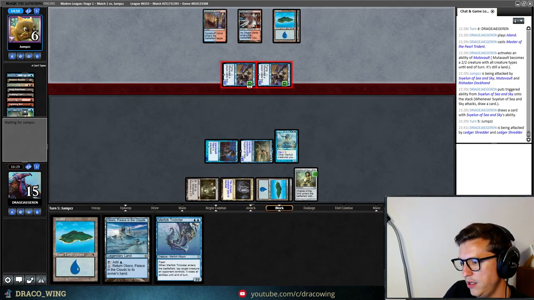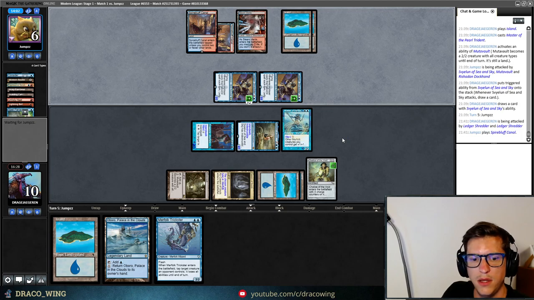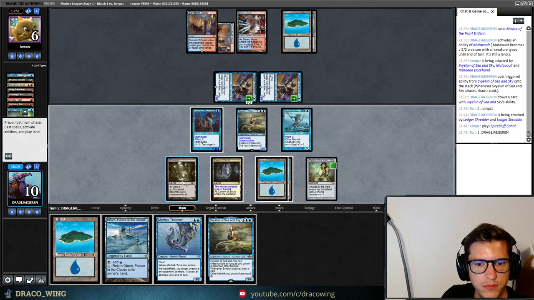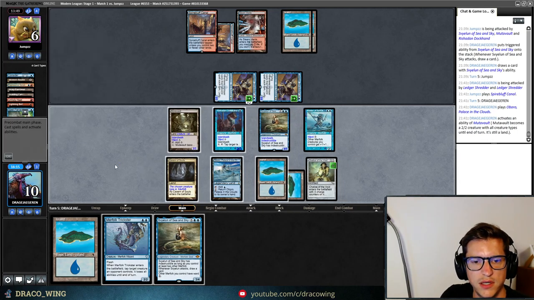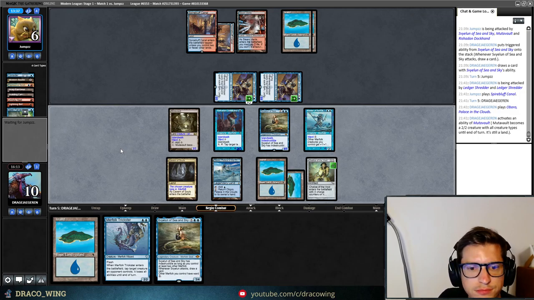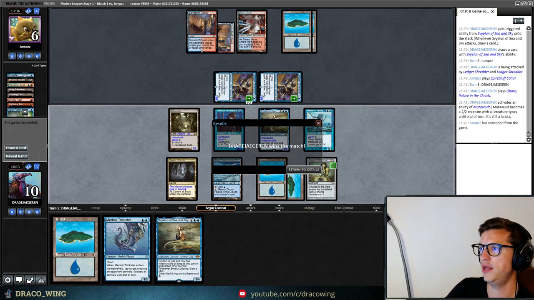Two birds coming in. Are we dead? No, we're not dead. We're on 10. He pays his 5 off Canal and goes to end step. I think everybody is on the edge of their seat to know what commander Draco Wing here has been playing. Svyelun. Alysse attack. What can go wrong? What can possibly go wrong? Nothing. He conceded the match, and now I will show you the commander of my choice.